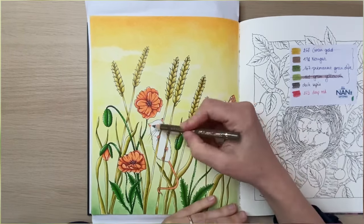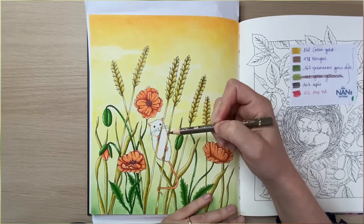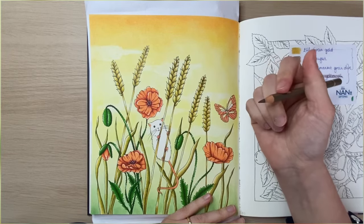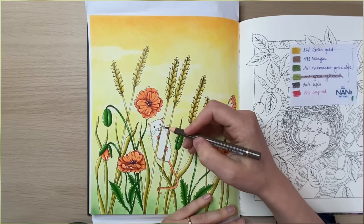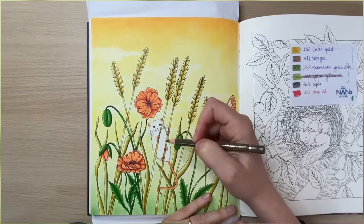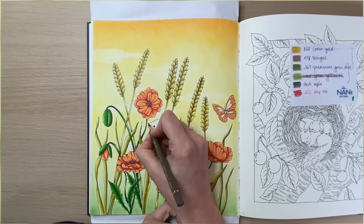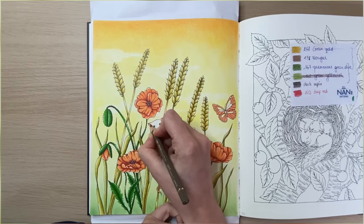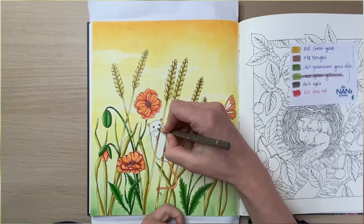So I'm trying to leave a white mouse because I think he stands out a little bit. If I do it completely brown, it's going to be, yeah, maybe a little bit too flat because we use the same colors here. So I'm just going to make his nose, his ears, and maybe the feet a little bit darker, and all the rest I'm going to leave white, I think. Okay, so the tops of the ears are going to be a little bit brown. I want a very light mouse, and then maybe a little bit on the nose.